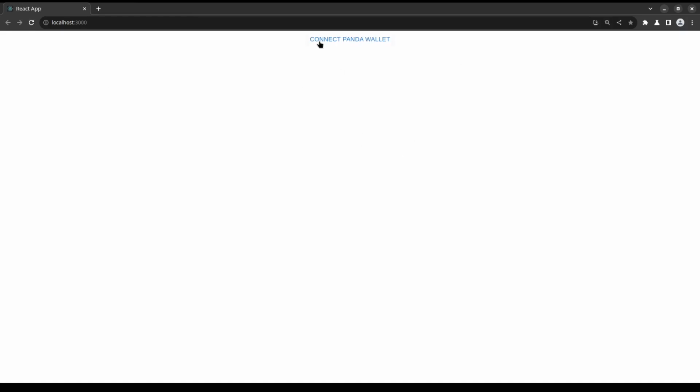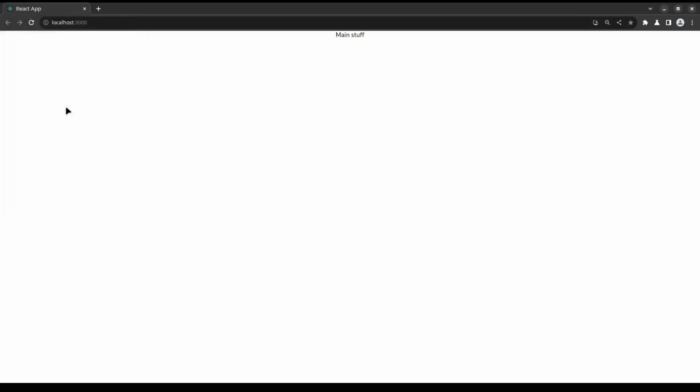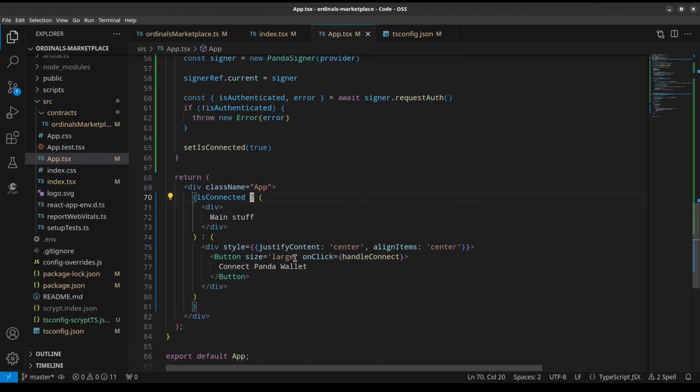Okay, we can see that we have a button here. It sort of looks weird, we'll fix that later, but let's just click it. And it does prompt our wallet, so we put in our wallet's password in here. And hopefully, yeah, the main page loads.